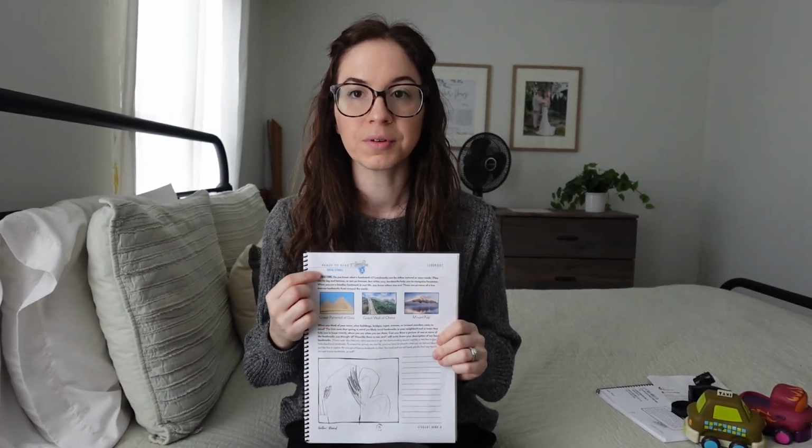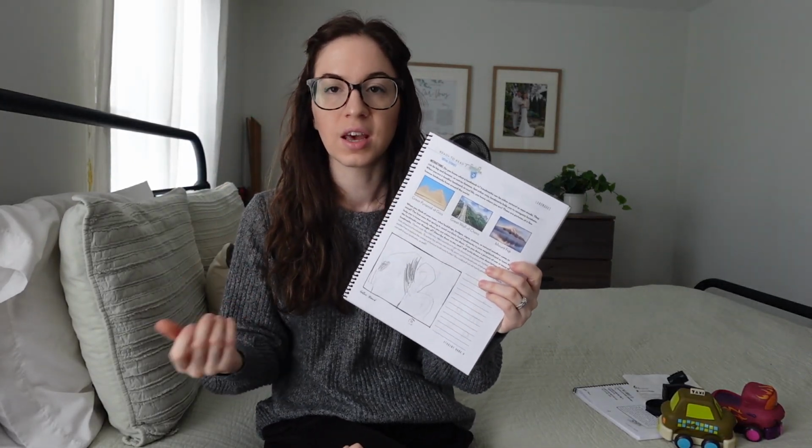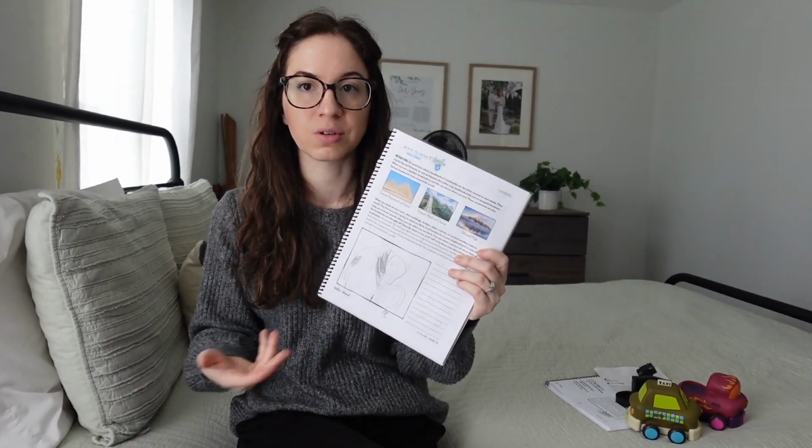And then the last thing that I'll note here before we do the flip through is that I also really like the social studies pages because we aren't doing too much history or social studies this year. We're reading through the Sunlight programs, but we're not doing any workbook practice. So I like how these also supplement really well. On this one, we learned about landmarks. They have the Great Wall of China, Mount Fuji, that sort of thing. That's cool to add in, and it only takes a couple of minutes, but it's still really cool to have in there.